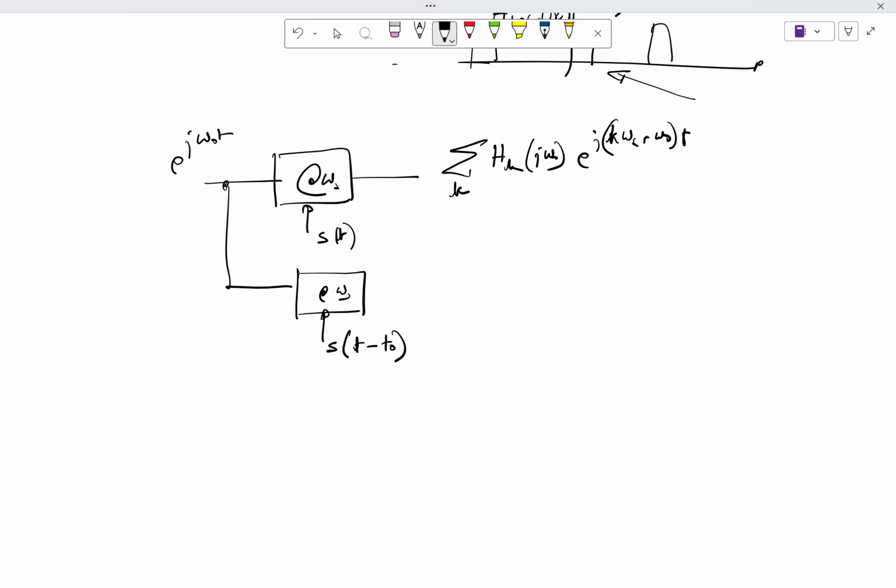Okay. And now I'm going to put a constraint. Assume that this delay is a fraction of the total time period of the clock. So if s(t) has a time period of Ts, I assume that the bottom network has a clock which has a delay of Ts over n. Okay.